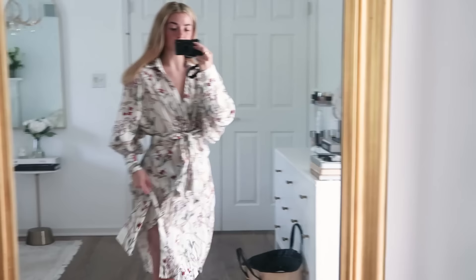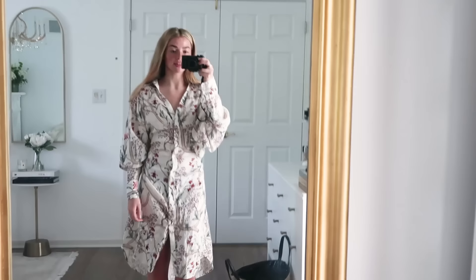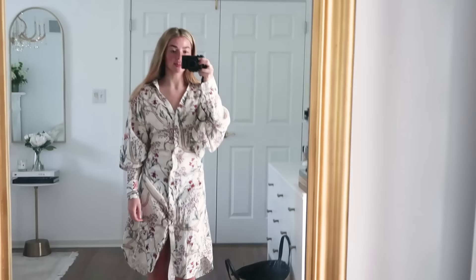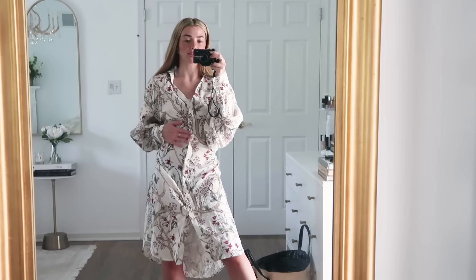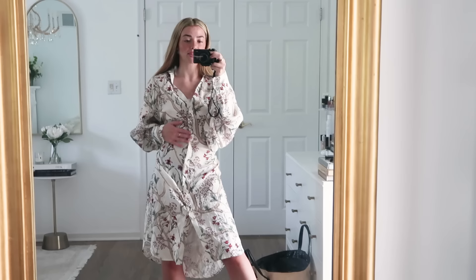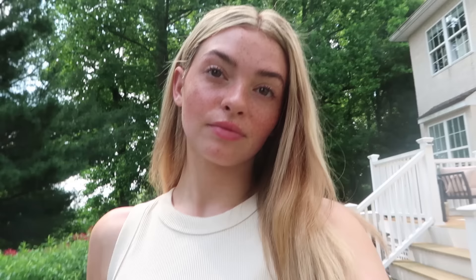So I wanted to show you guys the dress — don't mind the mess in the back or my socks. It looks better than I thought in person. It is so pretty. Now this is the dress with it tied in the back, and I definitely think I like this a lot better. It's not as casual as I thought — like I said, I wanted casual day dresses to wear with sneakers. This is definitely way too cute; I would still wear this with at least little strappy sandals or kitten heels or something. But I like it a lot more than I thought. It's so pretty. It's cute, but I'm not going to wear this today — I will pick something else out.